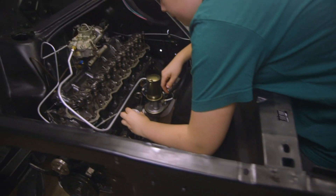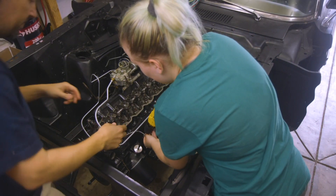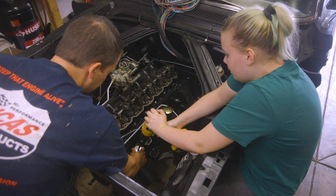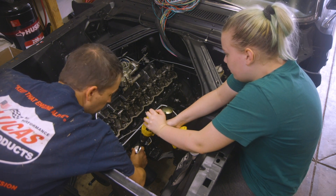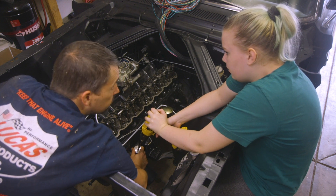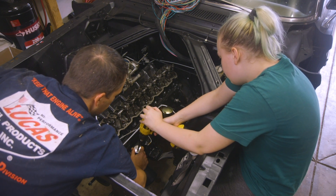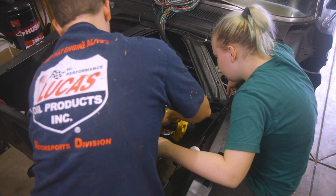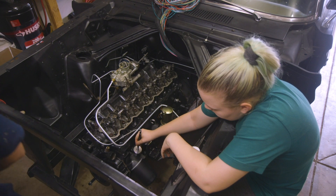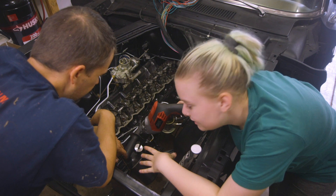All right, go for it — you press down and I'll do this. Was that too fast? I think it was too fast. I don't like that sound. Is it turning that thing or is it slipping? It just seemed a little loose. It's slipping. Let's try a different drill — our first drill was spinning it all weird and crooked, so we're going to go with a different drill.